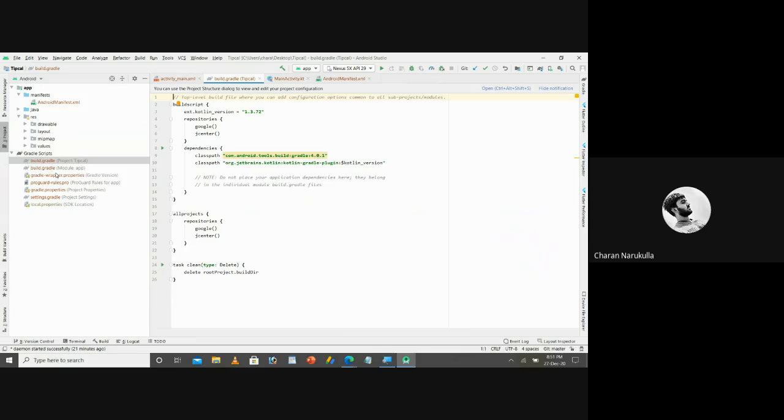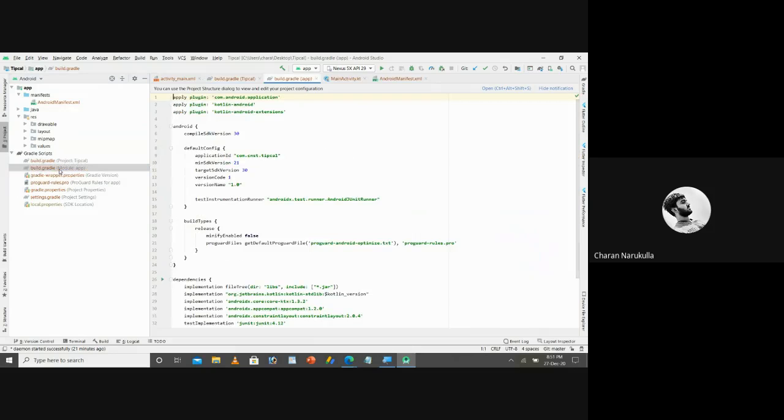So for now, you need to go to Gradle in the app module, and then here you can see android. Under android, you have different things. As I'm telling about a feature called view binding, which will bind these views to our code, I would like to enable that feature.